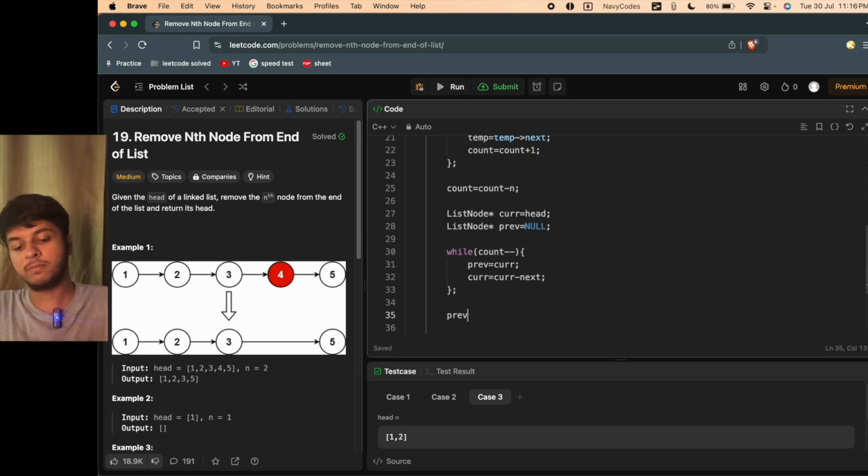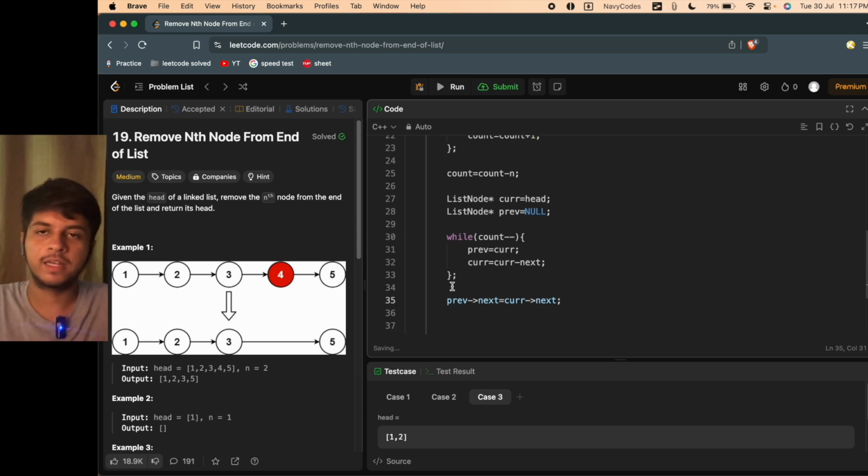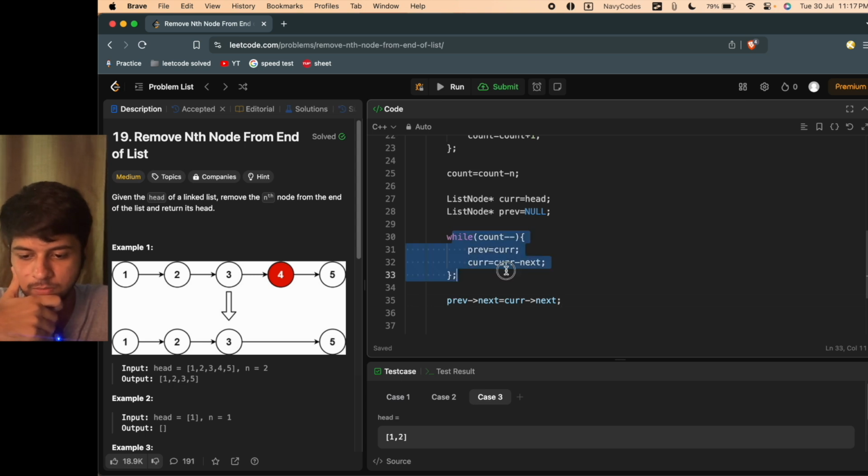And now we will do previous of next, sorry, the next of previous, is equal to the next of current. We just got a tongue twister, but the next position of previous. So basically the previous is over here, the current is over here. By the end of this while loop, the current will reach over here and the previous will be over here.